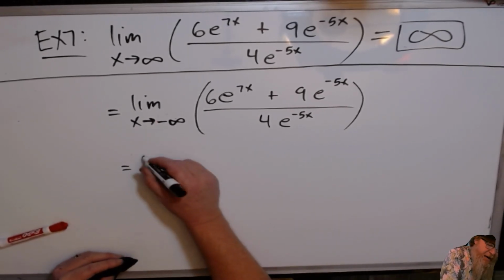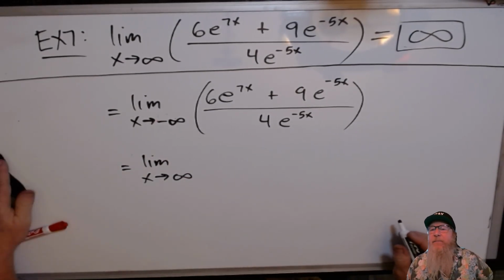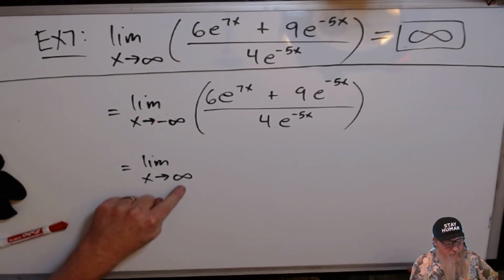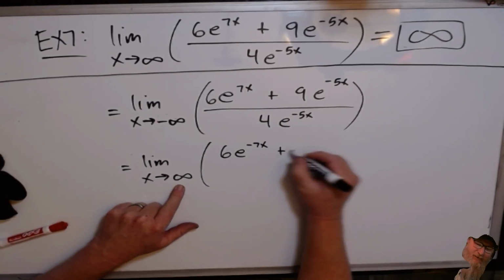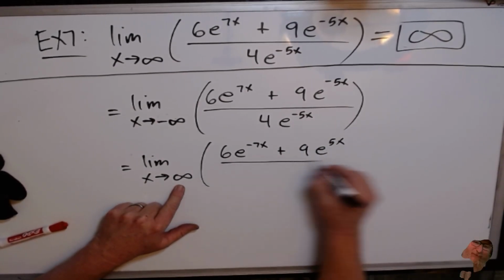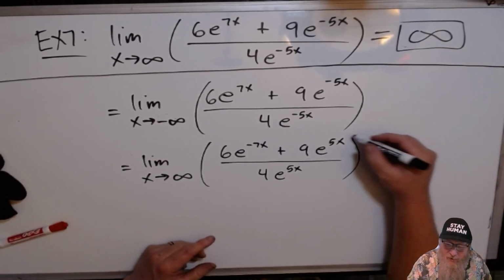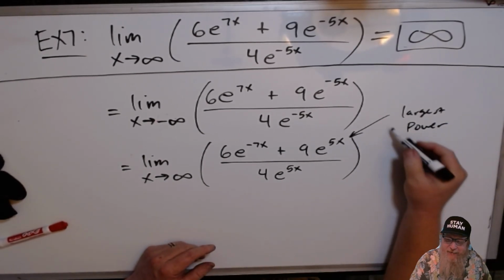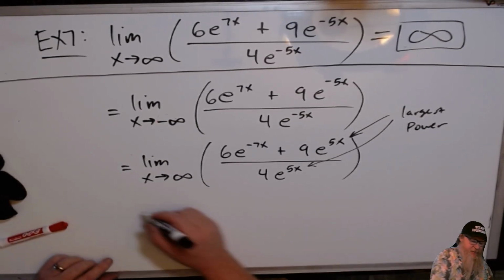Well, when I do the switch, that's when I stopped and thought about it. I thought, oh, I could just knock out another one without wasting a lot of time. I would have just got the same answer. It's not true. When I switch from negative infinity to infinity, I have to also switch all my powers from positive to negative. And so now the largest power is not 7 anymore, it's 5. So I have to divide everybody by e to the 5x.